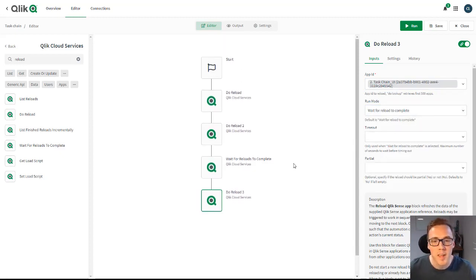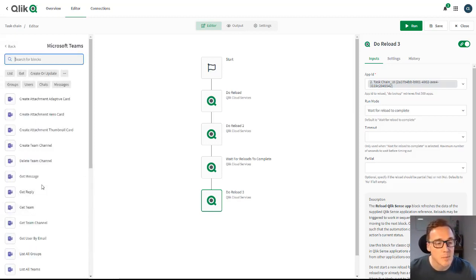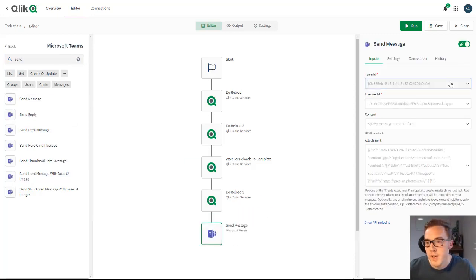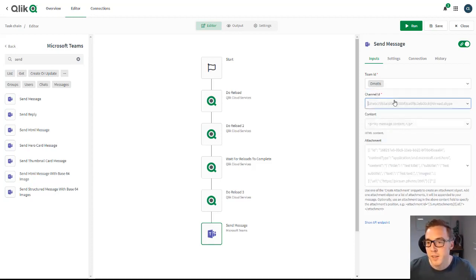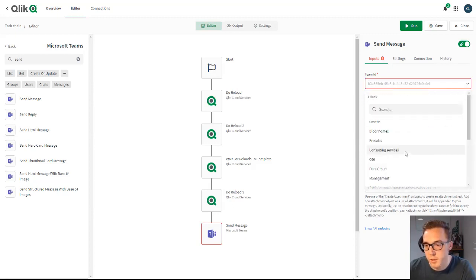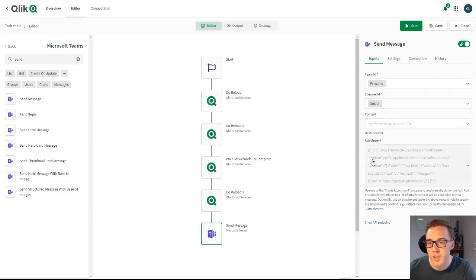Now, we don't want to just stop there. We want to show further value other than just task chaining. So what we're actually going to do is then submit some output to Microsoft Teams. So what I'm going to do here is select the Microsoft Teams connector. And in here, we're going to send a message. So in here, I can select the team ID. So again, I love these do lookups. It just allows me to find what I'm looking for very quickly and easily. And actually, I don't want to use that block there. Let's just do my pre-sales block. And in here, I'm going to pick my social channel.